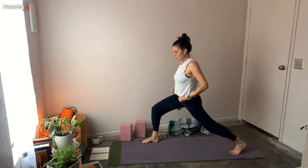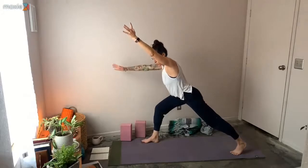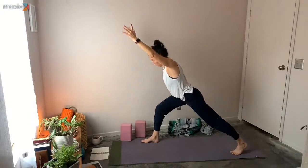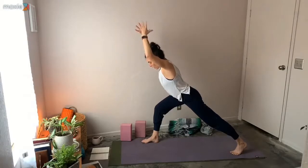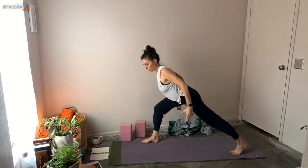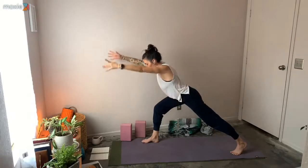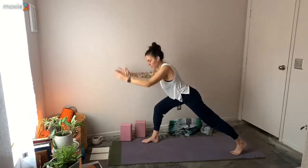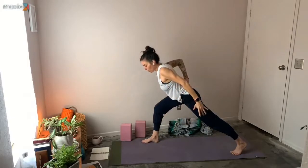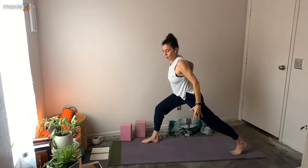And then hinge forward at the hips here. Reach that arm forward. There's lots of energy, so that heel is kind of driving forward here. Big, deep inhale. As you exhale, bring those arms back, open at the chest. Inhale, reach forward. Lots happening in this leg, and it's for a reason.